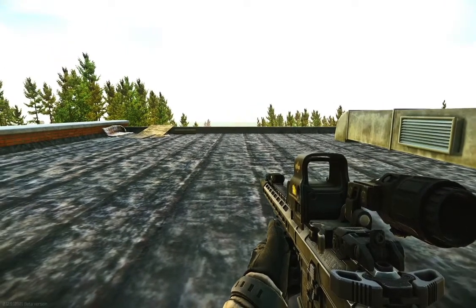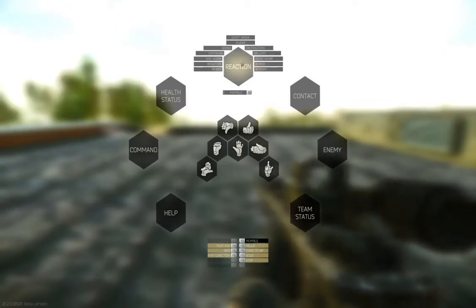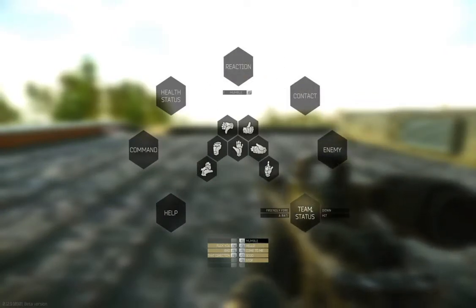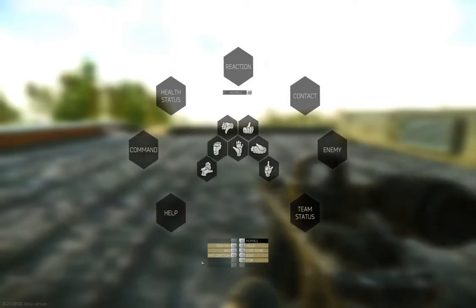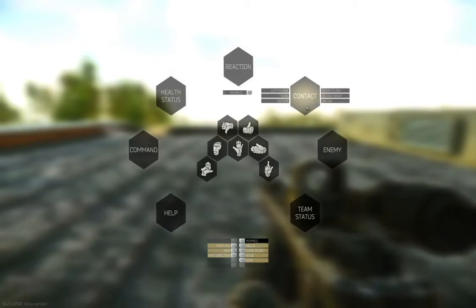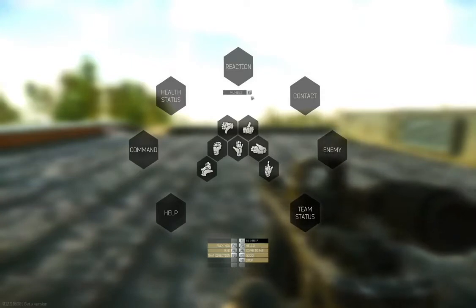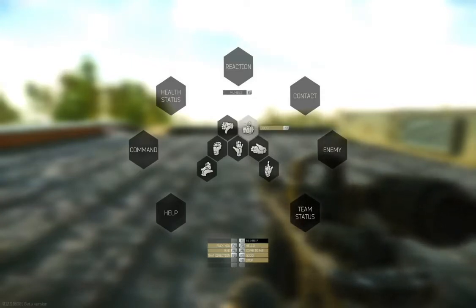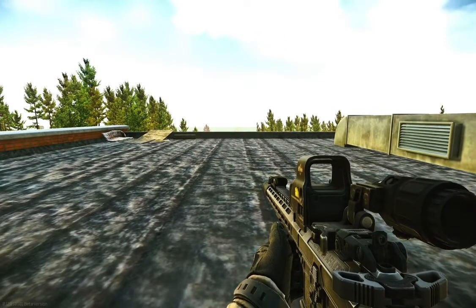To voice comm, you would hit Y twice to pull it up, and you can see all the different voice comms that we have. We have hand signals. You can hotkey them, as you see here, by right-clicking on the item and then just selecting what you want it to go to. Otherwise, mumble is just F1 for me. So we'll test that out. What's going on over there? Just like that.